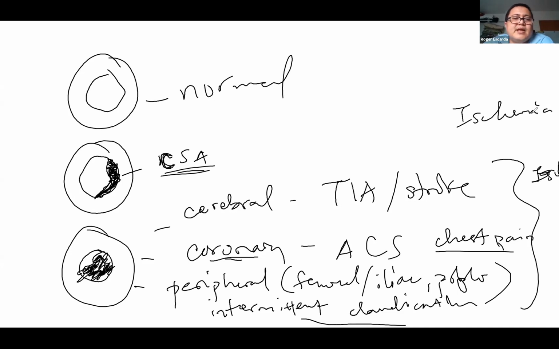Meaning there is less blood flow to the organ. So as this increases, a TIA may be if the plaque is this bad. However, if this plaque progresses, gets worse, the patient doesn't comply with the therapy, doesn't take the statin drugs, or does not comply with the low cholesterol diet, doesn't comply with the exercise, then of course it will just be a matter of time until it becomes a stroke.